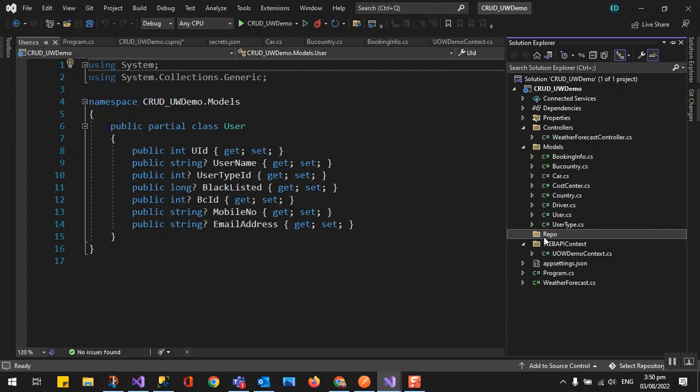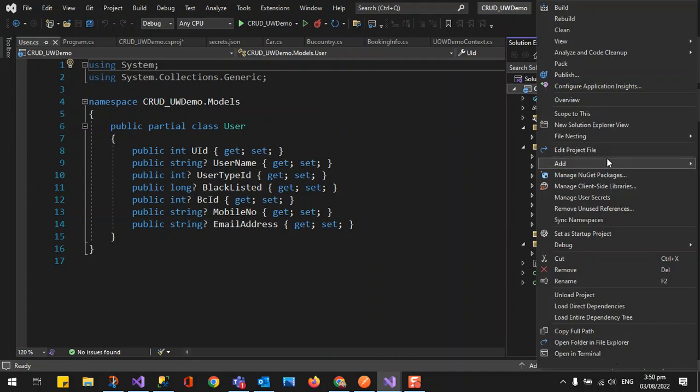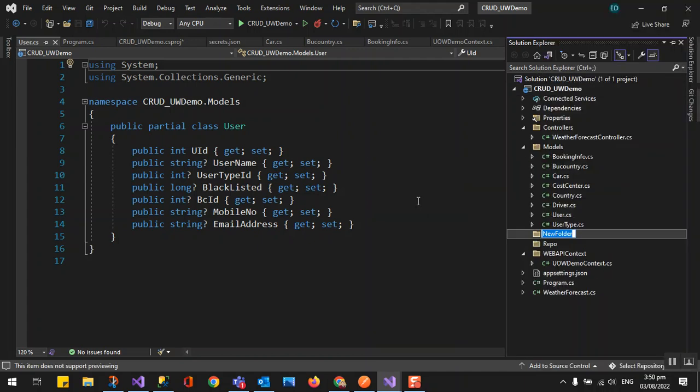Okay. So first, we will create also an abstract folder for the interfaces. Only just the interfaces. So this is our signature interfaces, so we can utilize dependency injection.